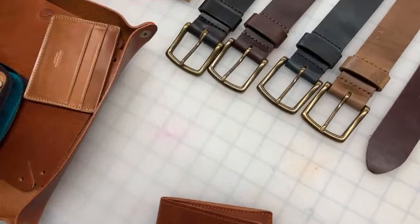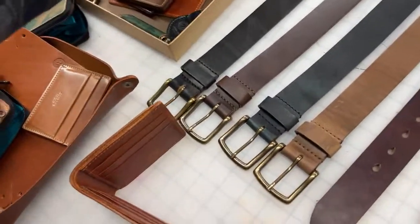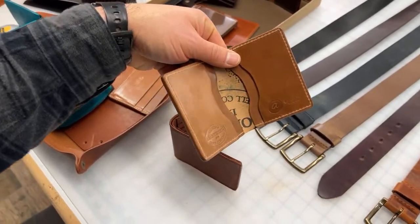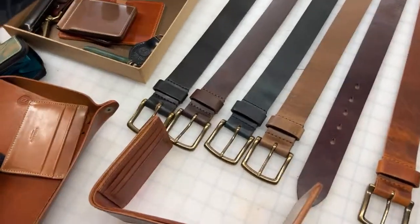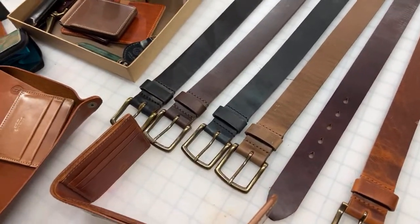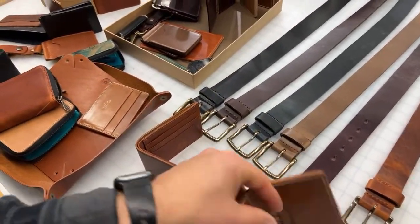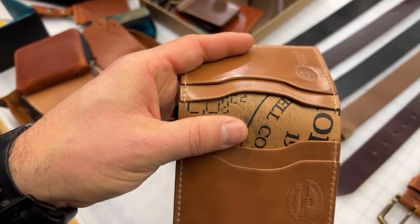So I would consider those two, but also the Bugs Moran in either the normal card orientation or our traditional Bugs Moran here, or the vertical Bugs. I think could be a really good choice for five cards. Those are my recommendations. And on the Bugs, you can fit cash underneath the lower two card holders.